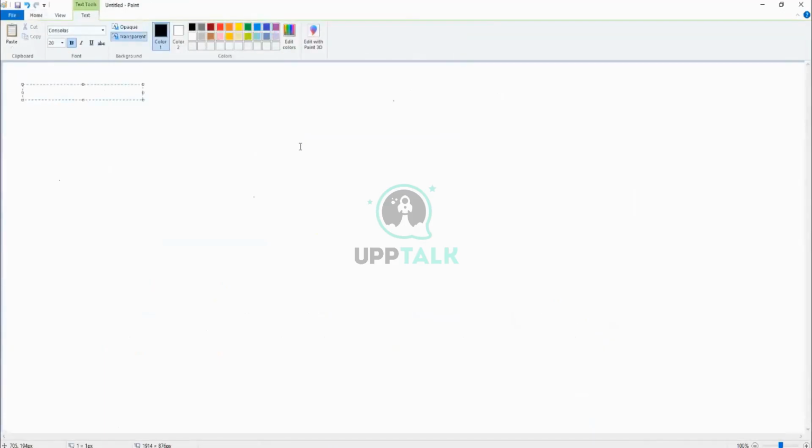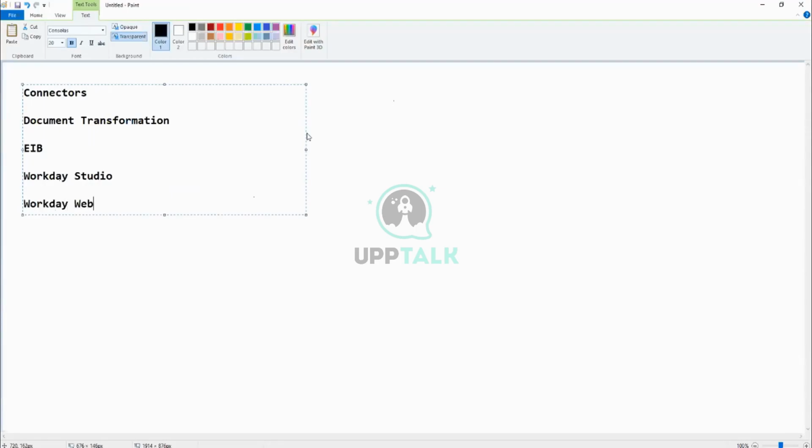Connectors, you have document transformation. These are just the types of integrations that I'm writing here. Then you have EIB and you have Workday Studio, and that's how you write it.